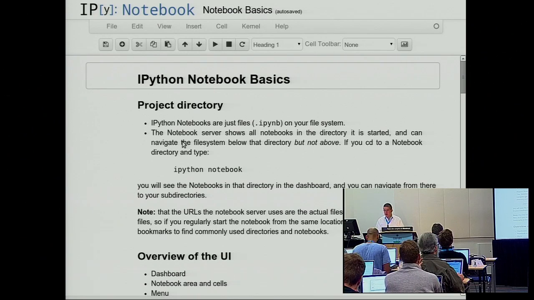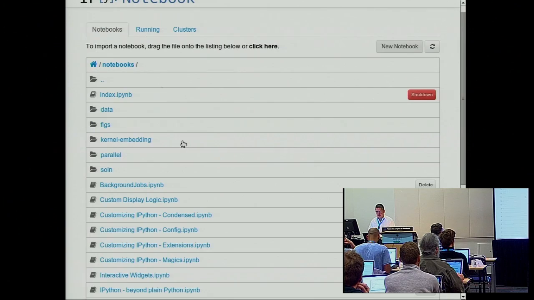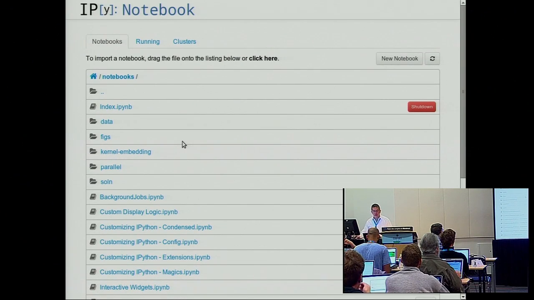When you open the notebook, what you get are basically two things. You get a dashboard page, and you get these notebook pages. The dashboard page is this page right here, which has a listing of the current directory where you're sitting, right? And the listing of the current directory shows subdirectories and notebook files. It doesn't show every file in there because we don't know what to do with a JPEG or a Word document or an Excel spreadsheet. So we don't list every file.